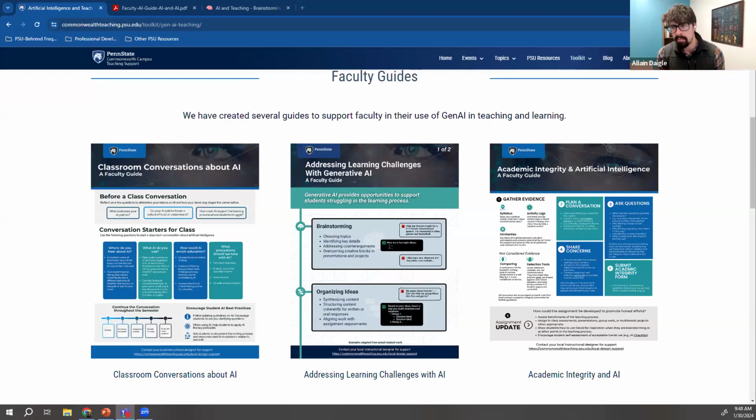We tried to be fairly platform agnostic. I think it's easy to fall into using ChatGPT, and I don't know that that's necessarily a bad thing, but we wanted to be conscious that it's not just about ChatGPT, that there are other platforms, and that it's more about how you think about AI broadly as opposed to a very specific tool.